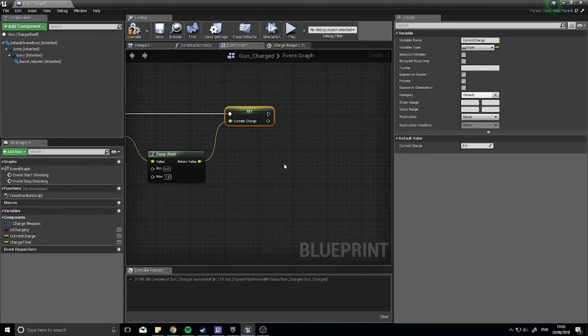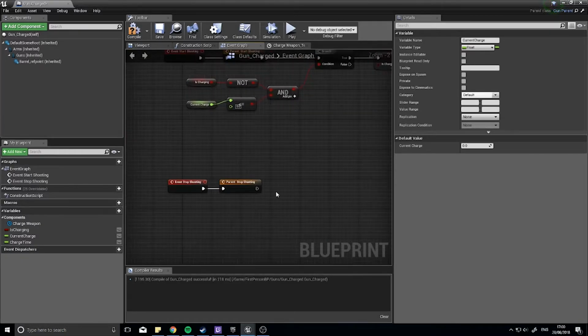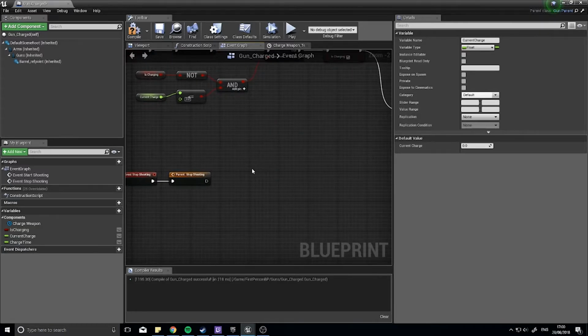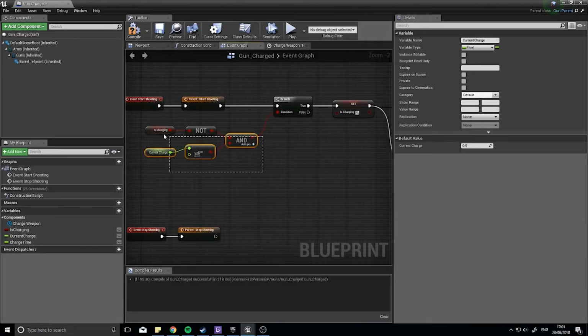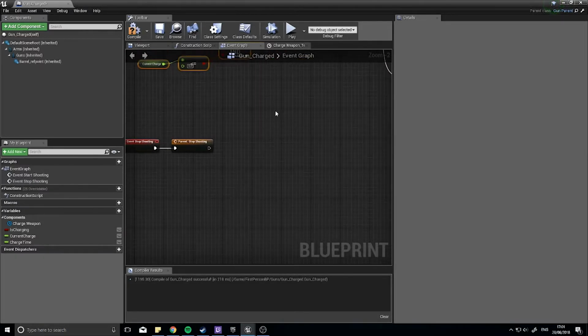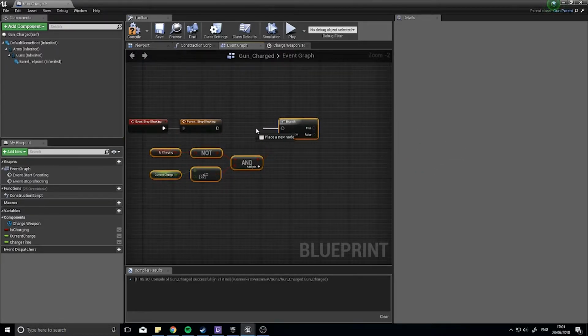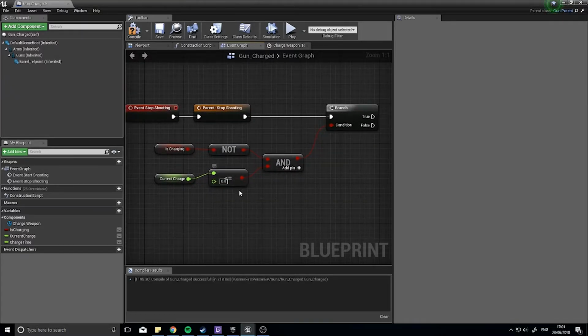Okay, this is looking good. The next bit we want to do is the stop shooting. So the stop shooting is going to be doing something a bit in reverse. Rather than charge the gun, it's going to decharge the gun and then fire the bullet if it's a certain length. So basically I want to copy and paste all of this. Now we're not going to leave it as is, we're going to change it. But what we're going to change is going to be pretty much the opposite.